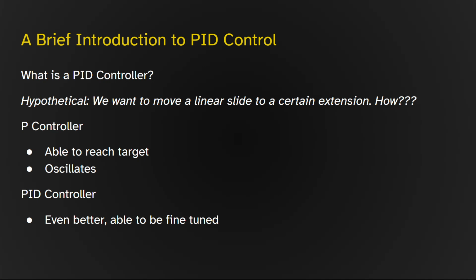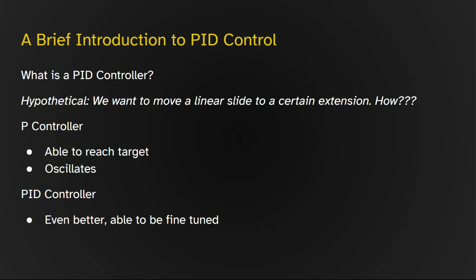So a slightly better solution is what's called a PID controller, or a proportional integral derivative, and this is pretty standard for FTC. Actually, the integral term isn't used as much, so sometimes it's referred to as a PD controller, or simply proportional derivative. But this is very standard for FTC because the derivative term allows us to factor in how fast our mechanism is currently going. In the case of linear slides, if the slides are moving really fast, we can increase the dampening term, or the derivative term, in order to slow them down. So this prevents a lot of the oscillation that we see with the P controller.